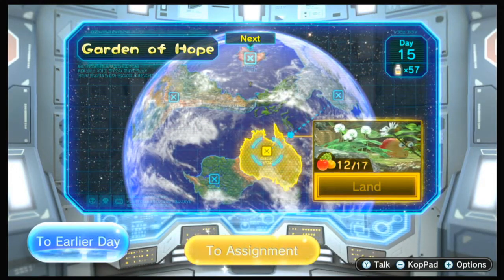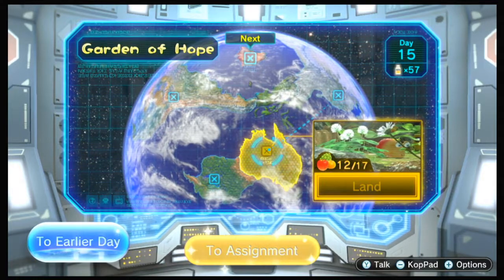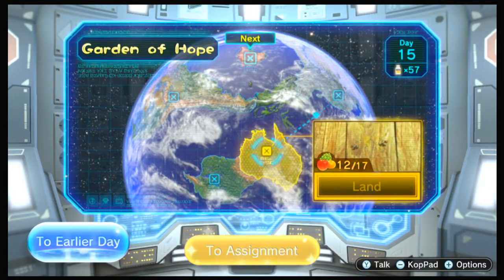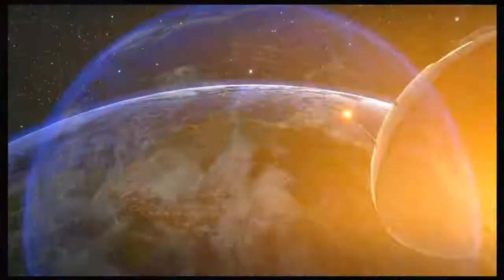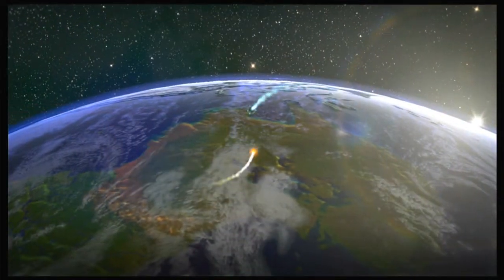This is episode 15, I'm XenoGeno Matt, and last time we finished up at the distant tundra getting the last three fruits that we needed, and this time we'll be heading into the Garden of Hope one more time for five more fruits.